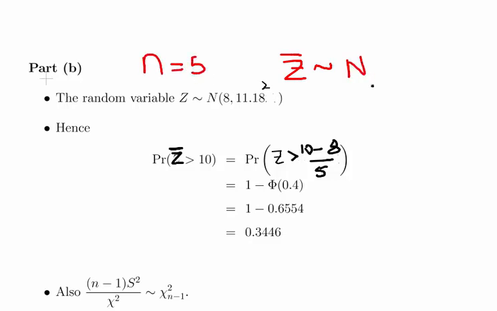And that is normally distributed. The mean doesn't change, but the variance will. For a sampling distribution, it's the variance divided by the sample size. In this case, it's 125 divided by 5. We can simplify that as 25, and we can simplify that again as 5 squared. So what we're interested in here is the probability of the mean being greater than 10.